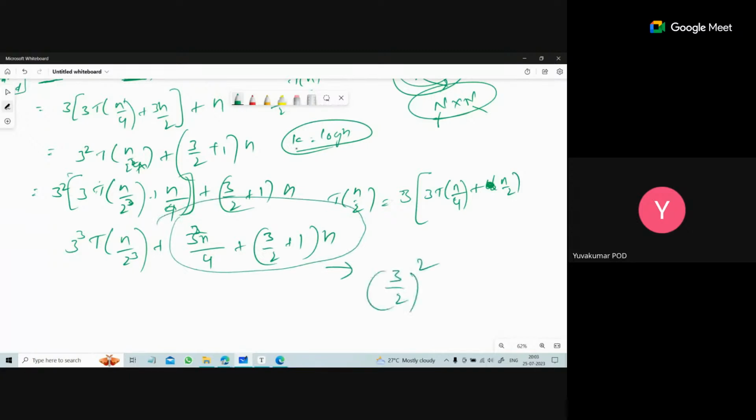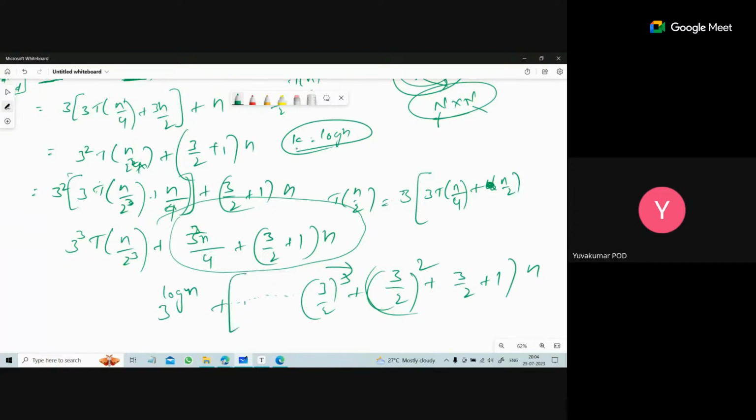We can write 3 square by 4 in the form of 3 by 2 whole square, right? Plus 3 by 2 plus 1 of n. It is a geometric progression with common ratio 3 by 2. Similarly, the next value is 3 by 2 whole cube, and like this we get these values until log n. So it's a finite sequence.